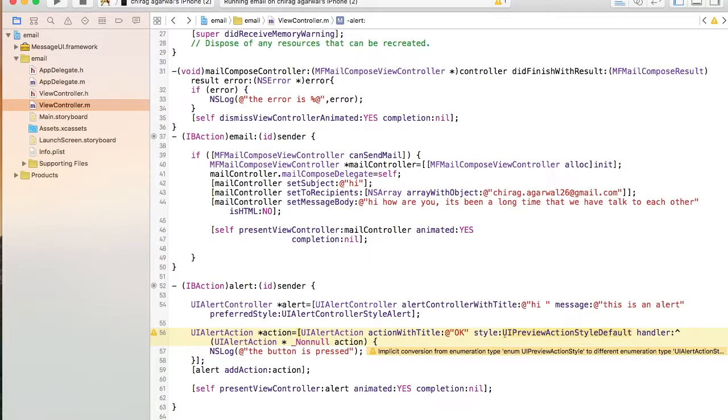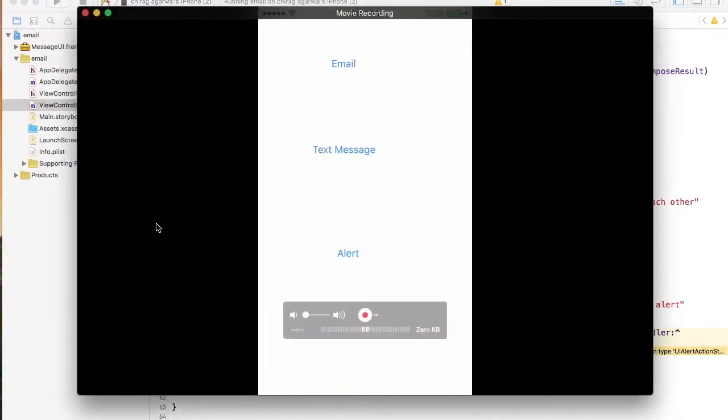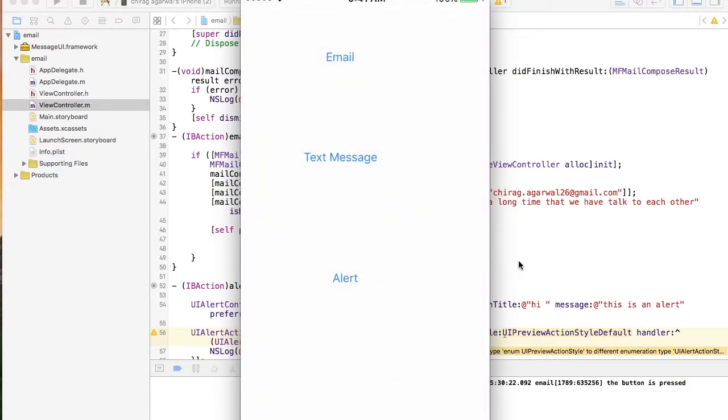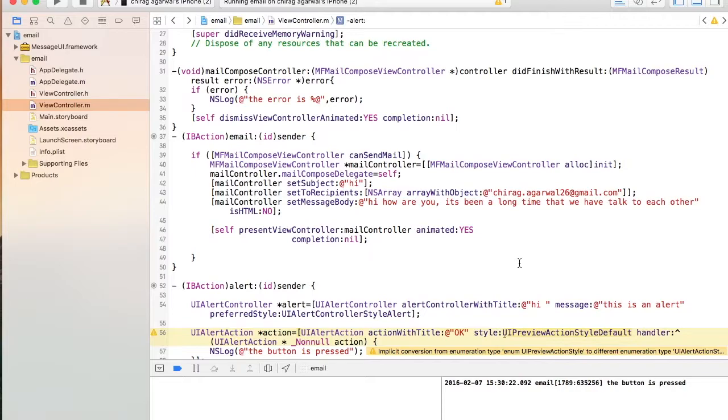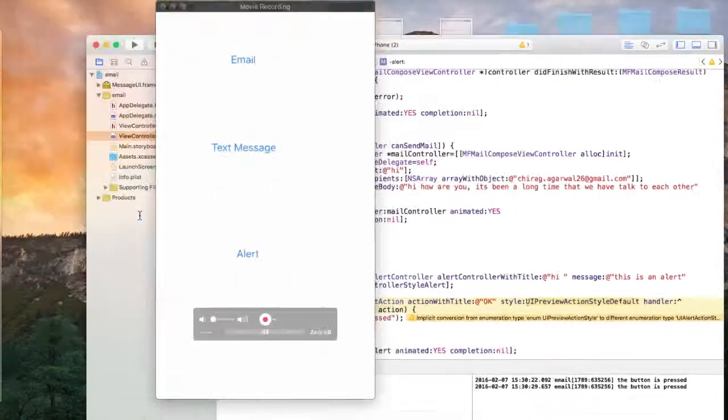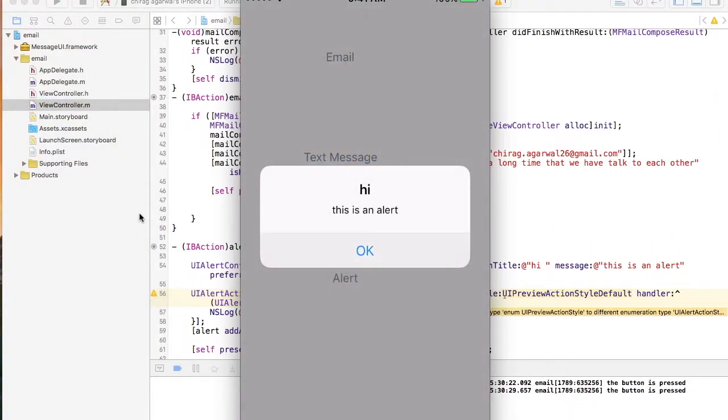I think I did something wrong. Let's see. So see, it works. As soon as I click the button, the message is printed out.